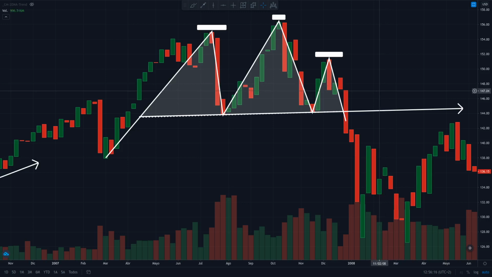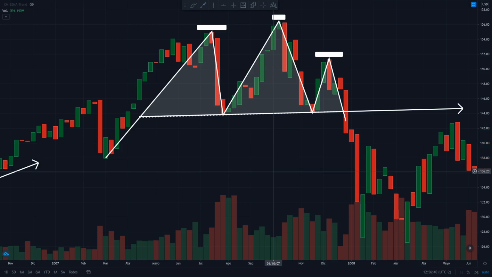Volume. As the head and shoulders pattern unfolds, volume plays an important role in confirmation. Volume can be measured as an indicator, OBV, Chaikin money flow, or simply by analyzing volume levels. Ideally, but not always, volume during the advance of the left shoulder should be higher than during the advance of the head. Together, the decrease in volume and the new high of the head serve as a warning sign.